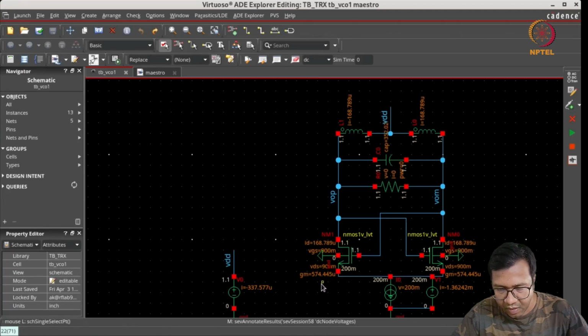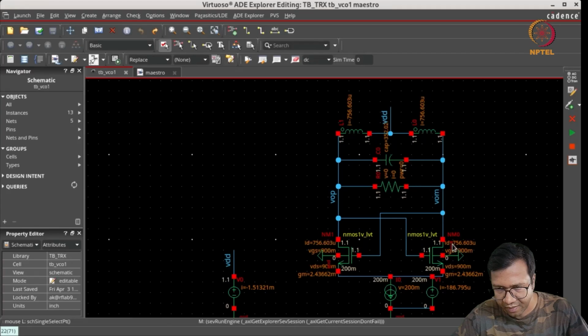At the same time, we are also getting a GM of 0.57 millisiemens. We need to make sure the GM is high enough such that we have a startup gain which is much more than 1. So we will target a startup gain of at least 2. First thing we can do is try to scale the current in this MOSFET so that the total current is equal to 1.7 milliamps.